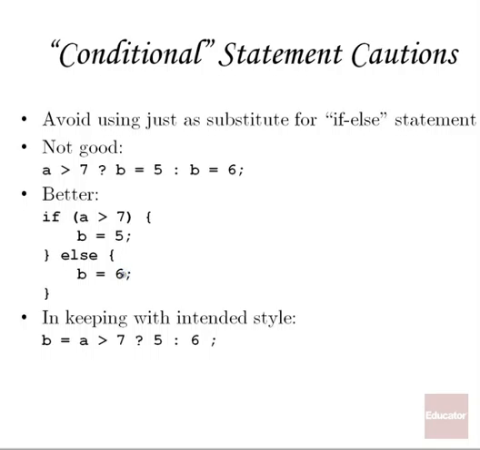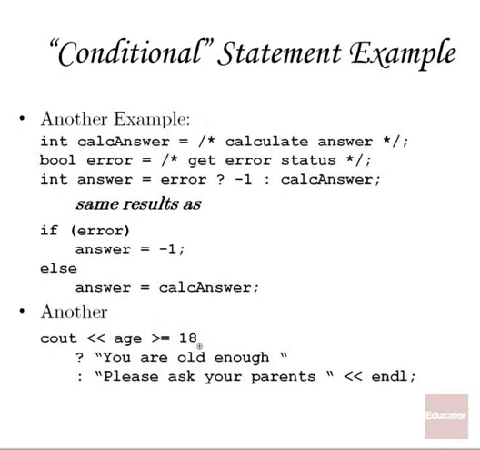Now, if you still want to use it in this particular circumstance, there is a way to use it, and it is readable. You set B equal to the value. If A is greater than 7, the value you want to return is 5, otherwise it is 6. This is pretty much the style that's intended for the ternary operator. The if else is probably still, in most cases, better. But there are occasions when this is much more readable, and it's easier and quicker code. So here are some examples.